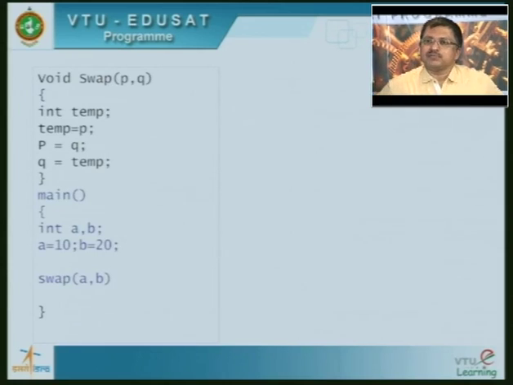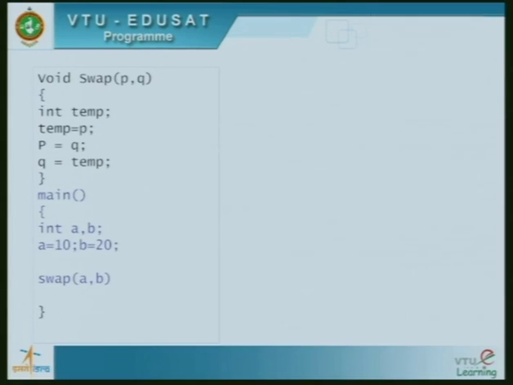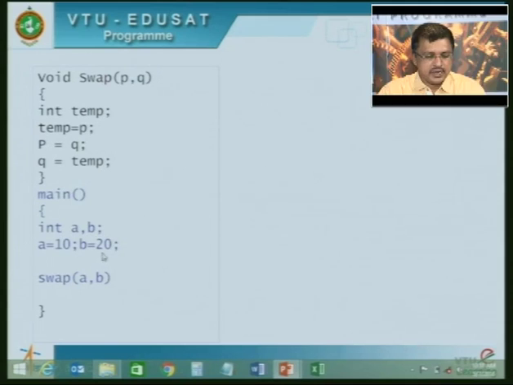Let us take this example that normally most of us write. You have a main function, and there are two variables declared in it, integer a comma b. Then you assign a equals 10 and b equals 20 and you call this function.